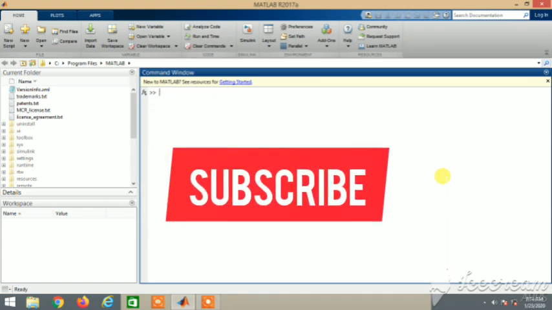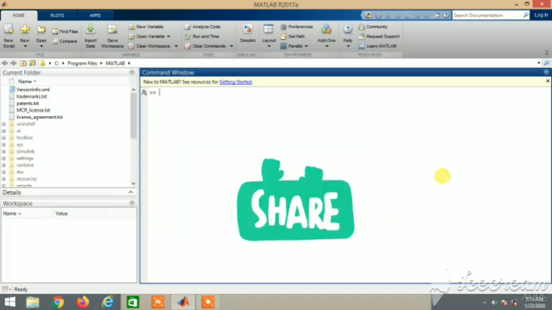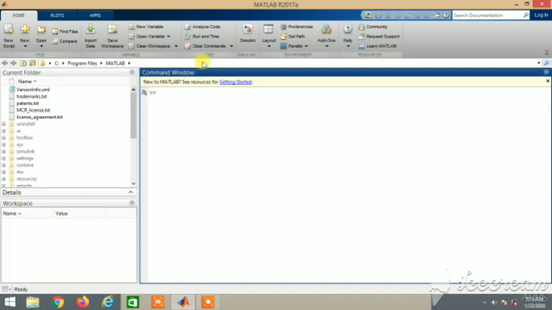So when we open MATLAB, you will get this kind of page, and here is the command window that you can see, where we will write all our commands, and those are actually codes. So this is the command window, and here is the prompt, the double greater than sign. Let's say a is equal to 3, we have written it, and it displays a is equal to 3.